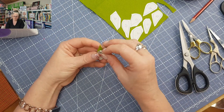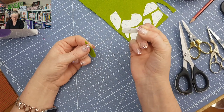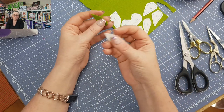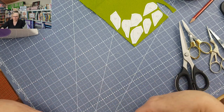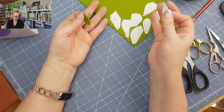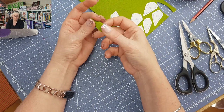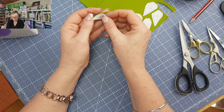And then basically, we don't have to keep it numbered or anything like that. You can reuse this paper as well. I'm actually doing my prep like I always do. I'm just having a multitude of prep. I will iron on all those things, all the leaves, and then I will cut them out, and I will probably just leave the paper on them so I know that that's where it was.